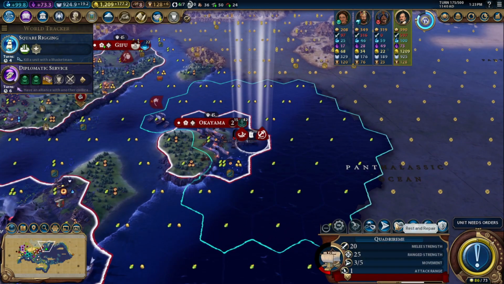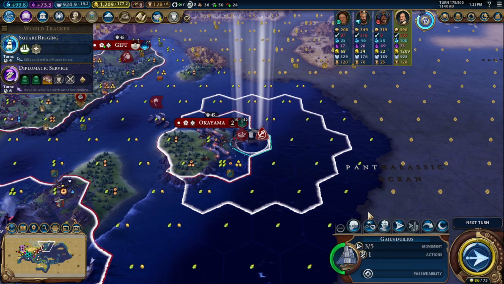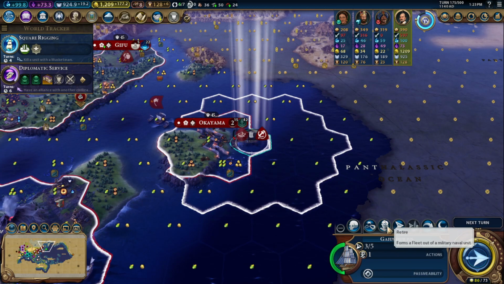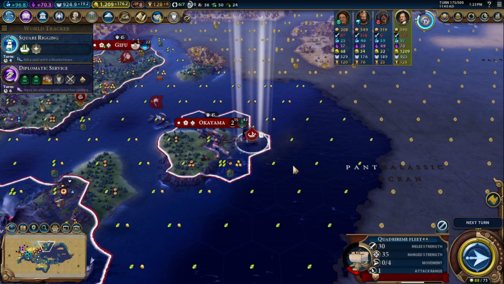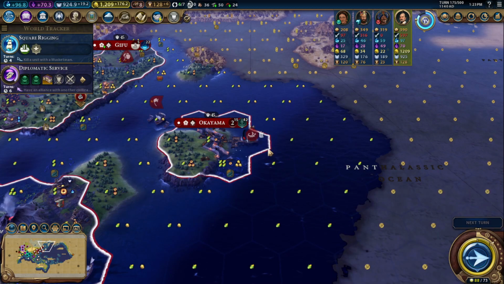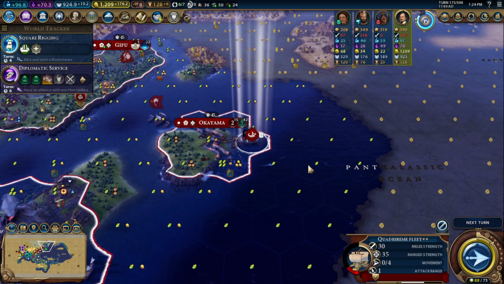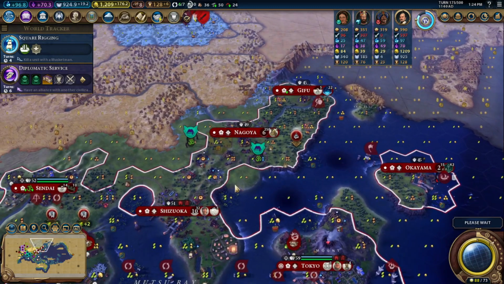Oh, and my quadrireme has made it back, so let's rest him up. Let's go ahead and form a fleet out of him, because I am going to upgrade him to a frigate as soon as square rigging is researched. India's still coming over with their missionaries, I see.